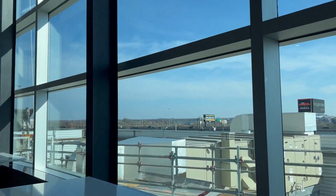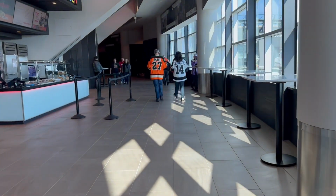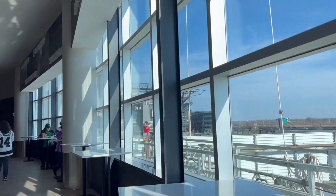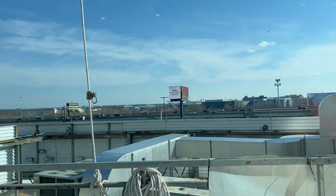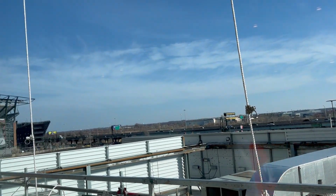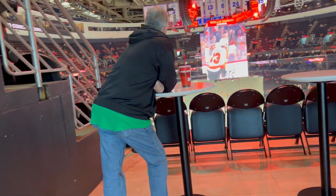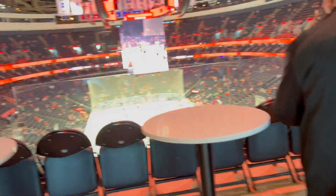I think a massive missed opportunity on this upper concourse level is not having a view out to the city skyline. The south end of the arena has some giant open glass spots that let you see out to Lincoln Financial Field and the highway just south of the stadium. But there's nothing comparable on the north side where the city actually is. We would actually have a cool view. But there were some cool open areas that let you go straight from the concourse to the seating bowl.